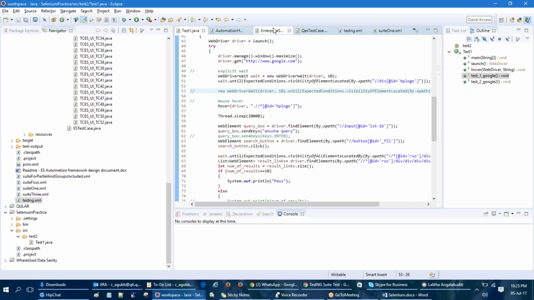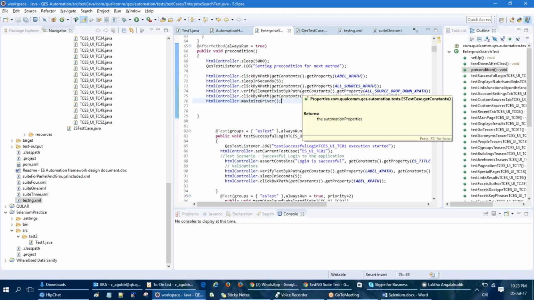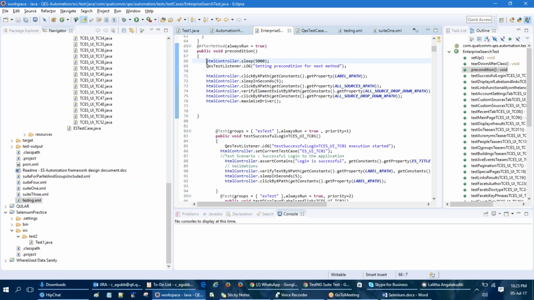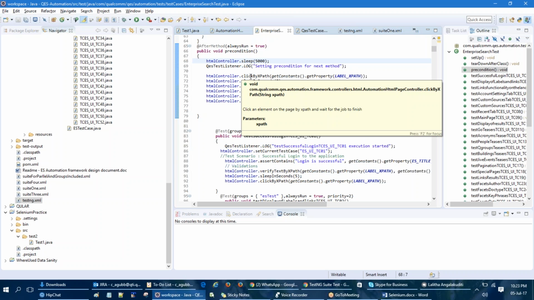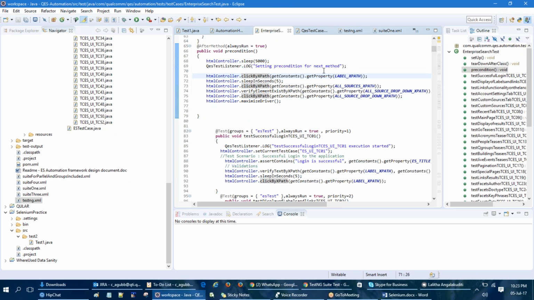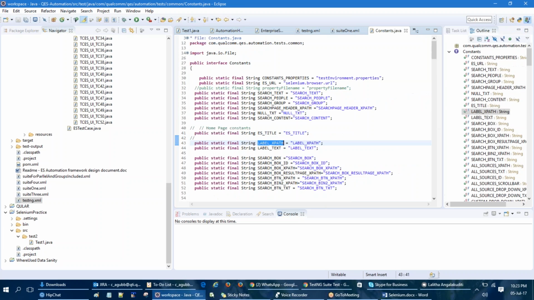But if you look at a professionally written test suite, you don't have a single piece of code because everything is split into small functions and you call those functions back. So when you want to understand what it is, you have to control click by XPath. So find element by XPath. And what is the XPath that is given? Label XPath. What is label XPath?